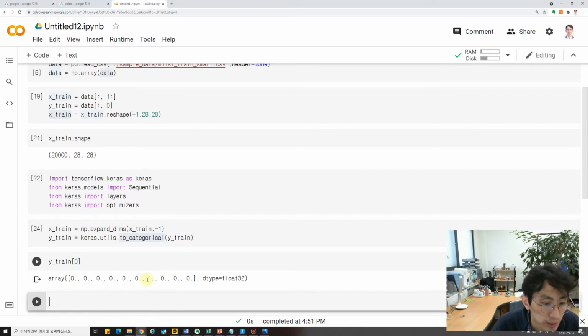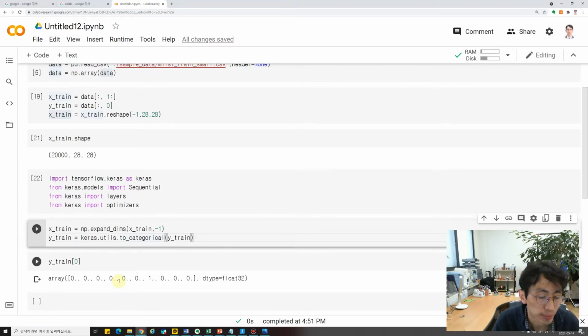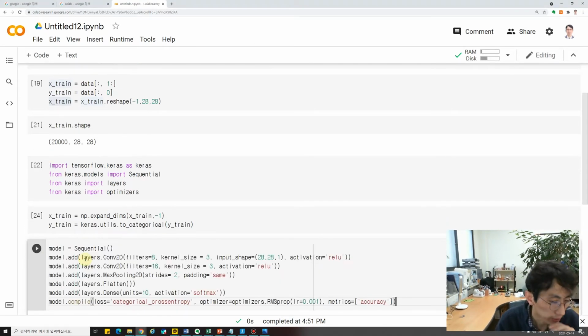So this means 6. The reason we are converting the original decimal number into a one-hot encoding value is because of the network structure, and because we are using categorical cross entropy to calculate the errors in the neural network. That is a pretty specific reason which you have to study neural networks to understand clearly, so let's skip it here. Anyway, we are changing the decimal number into one-hot encoding values.